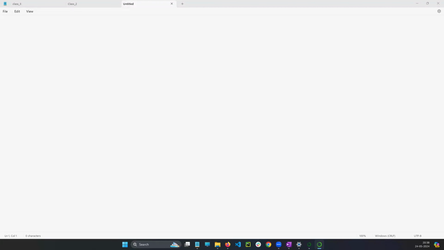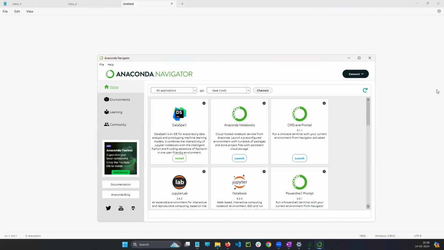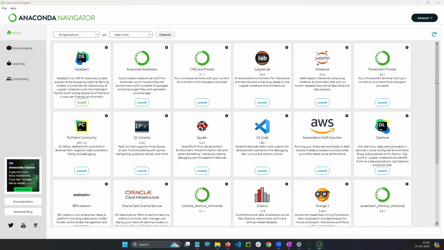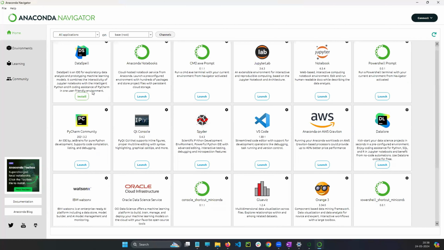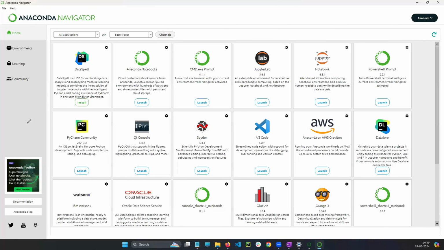So now see guys, this is how the Anaconda software looks like. Inside the Anaconda, I think 20 IDLEs will be there. See, one of the IDLE, this is one of the IDLE. This is second, third, fourth, fifth, sixth, seventh, eighth, ninth, 10, 11, 12, 13, 14, 15, 16, 17, 18. A lot of things will be there, guys. You can just see here how many IDLEs are there.